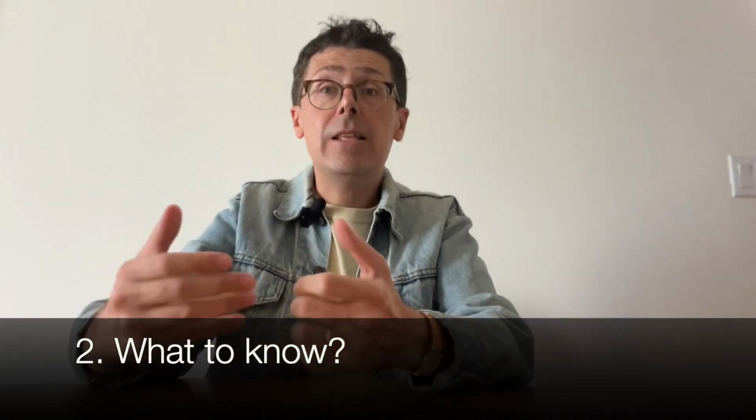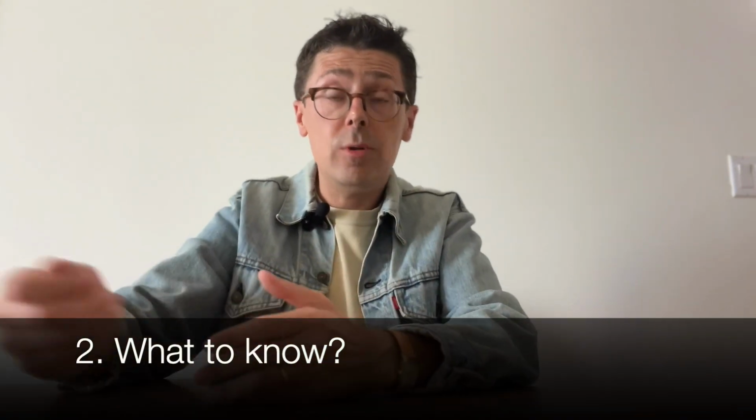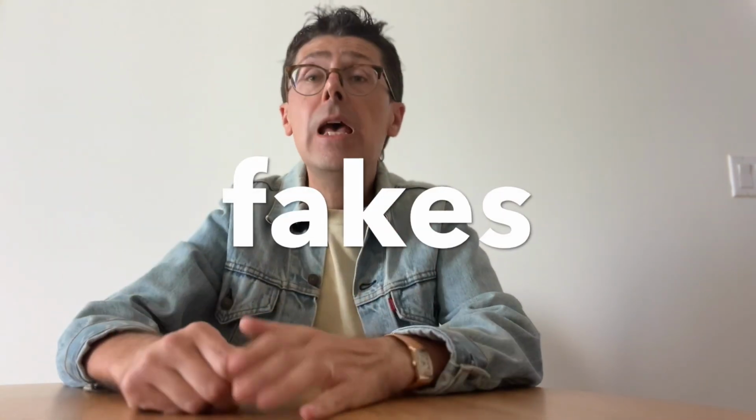Before you actually start buying jeans and we go to the demonstration, there are a few things that you need to know. For example, fakes, right? In the US, you probably are not going to be able to find fakes. Maybe in different countries, there are more fakes. Still, if something looks odd or unfamiliar to you, just pass on it.